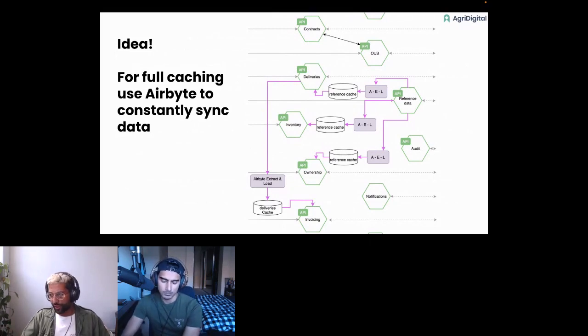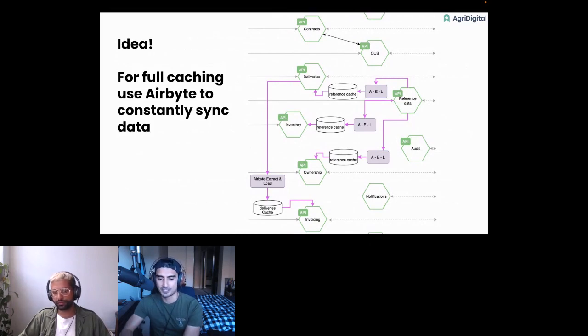To help with that, the initial cache load, obviously, is going to take a bit of time. It took, I think, about 20, 25 minutes for a full data sync to happen because of the size of the data that we're working with. But ever since then, it's been delta updates, and it's been about 2 or 3 minute synchronizations.